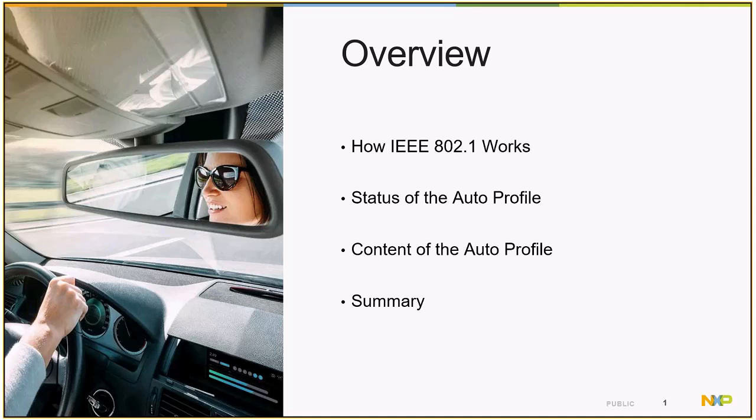First, I want to cover how 802.1 works. A lot of the IEEE standards groups have very similar techniques in how they do standards, but each group is slightly different. So I think it is worthwhile for you to understand how it works and what a profile is versus some of the other standards. Then I will cover the status of the automotive profile and its content, followed by a summary.